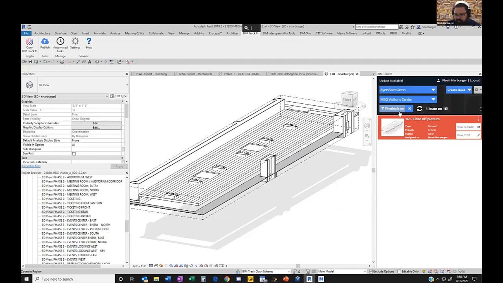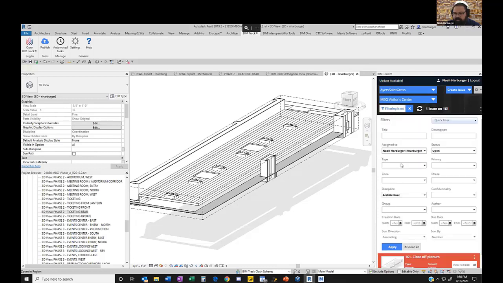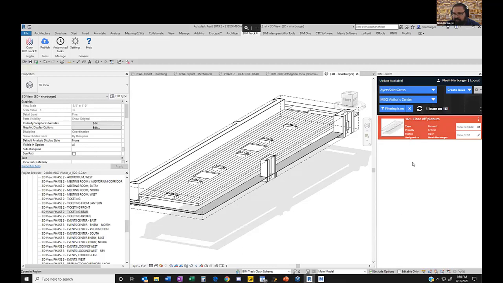So if you do have coordination meetings and you're going over some of these lists, you might not be resolving it right there, but you're getting a sense of who's going to be taking on the solution. You can just start assigning those there. And so people can go and filter their list and see what's assigned to them, hit apply, and now we're only looking at this. So right now, the only thing on this list is I need to close off this plenum.